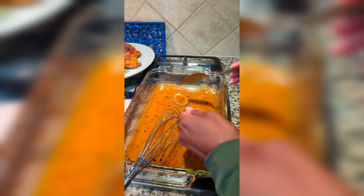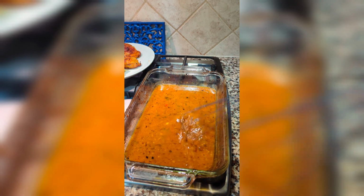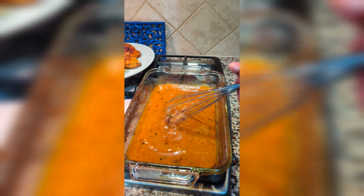Here we go. Let's taste again. This is why I don't eat dinner, because I taste and taste and taste. By the time I'm done cooking, I'm full already. And that's the fun part. So it's all good. Nobody's complaining.